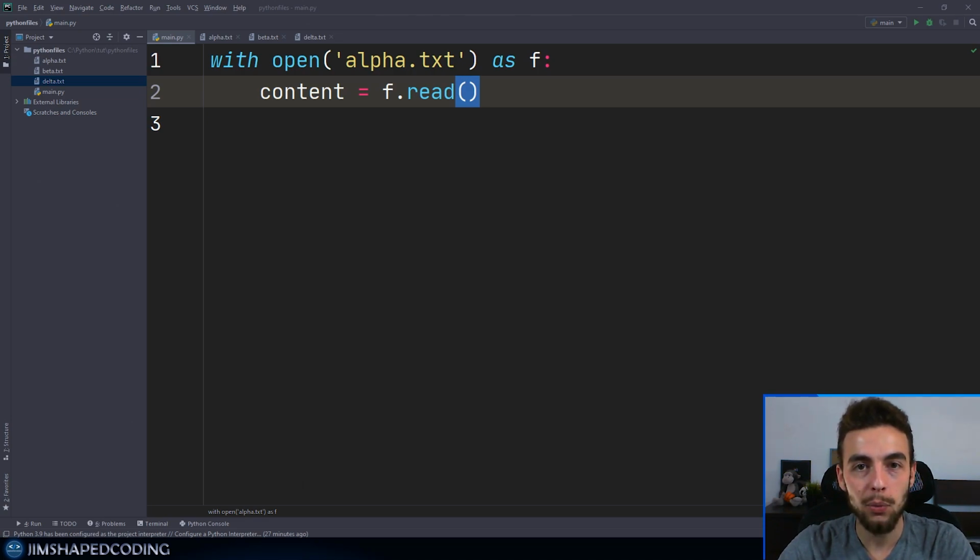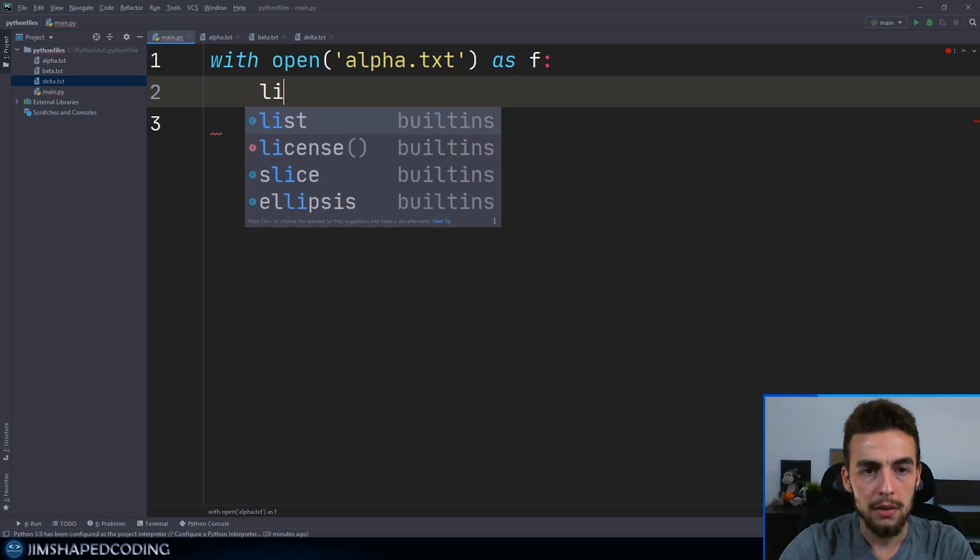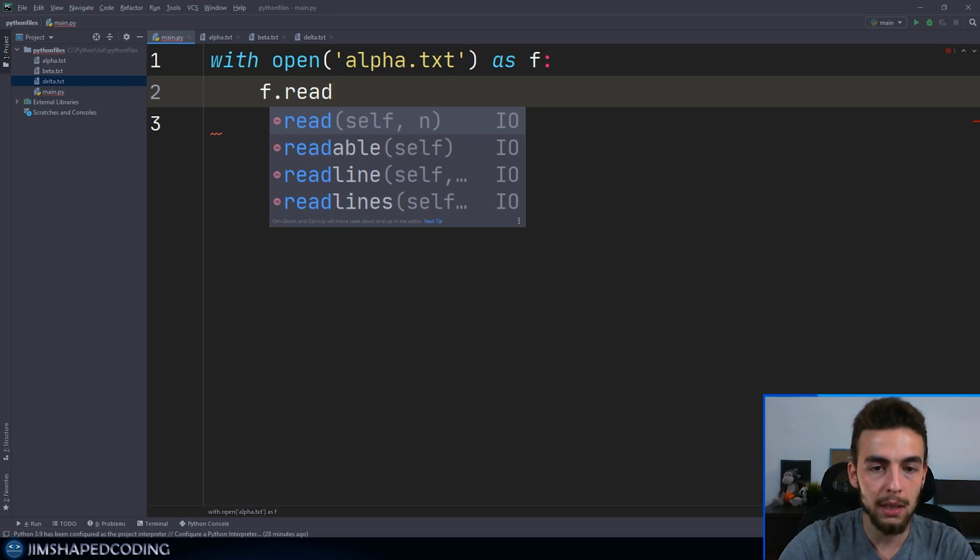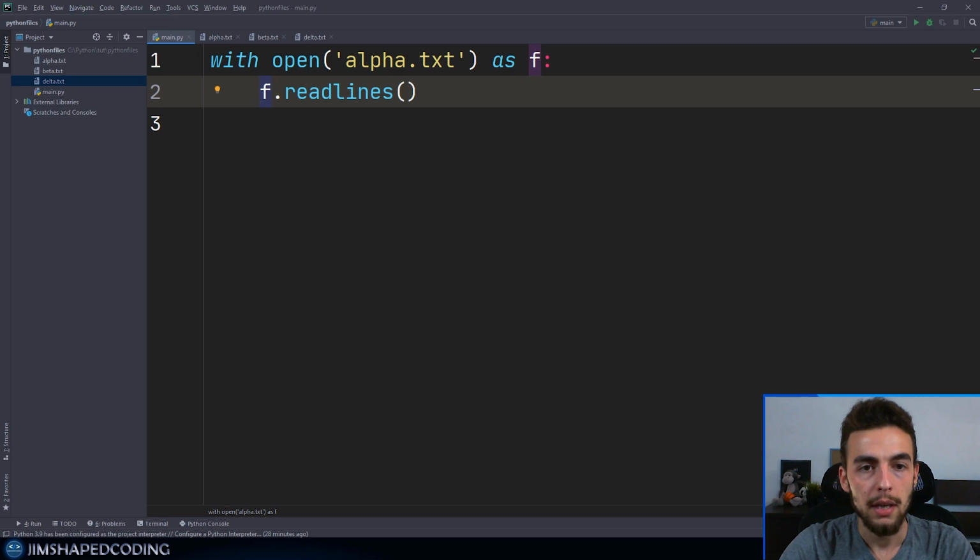Now, the method by which we read the file could also not be considered best practice, because you only have control over the entire file. What happens if you want to read one line at a time because you want to take several actions in between those lines? So what you can do is change the method that you use to read the file. You can change this to something like the following. We have a new method that we did not see yet, which is called readlines. And this special method is responsible for dividing the file that you read into different lines.